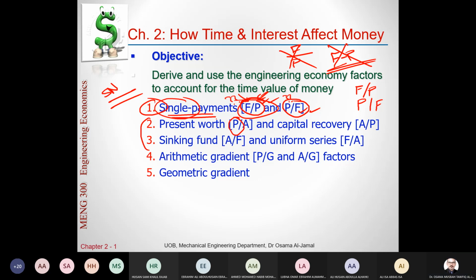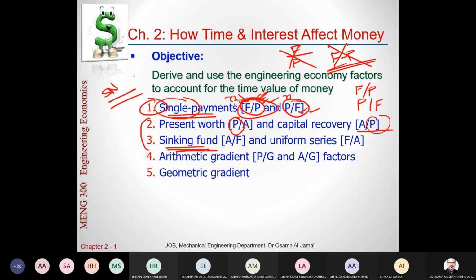Capital recovery. The second one, A given P. Want to calculate A for a given P, like what we did for a single payment. What about if we take a loan? If you took a loan from a bank, that loan needs to be recovered, i.e. to pay for that capital, for that principal. The P here is the capital or the principal. Want to return it back in installments. So how much then will be those installments, which is the annuity. That's what we call capital recovery.